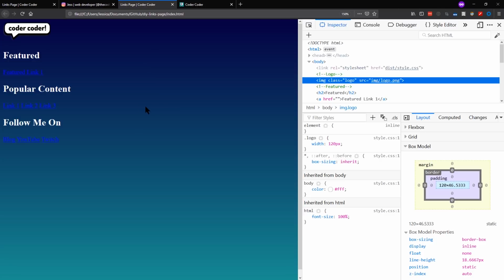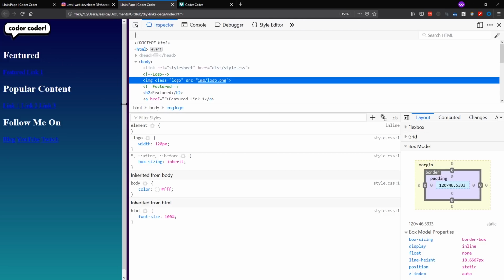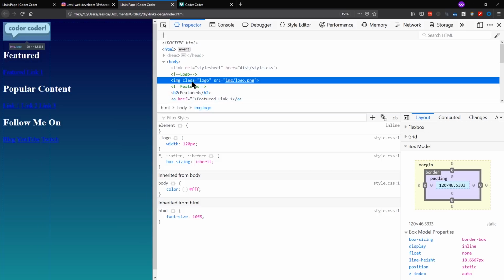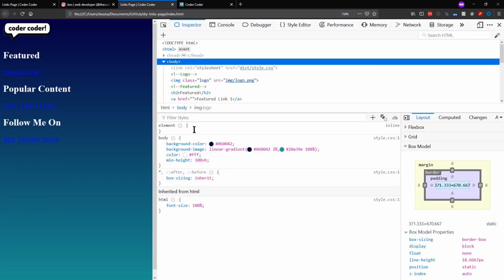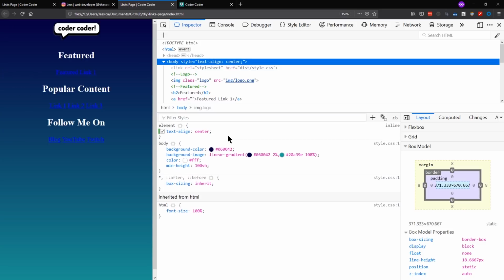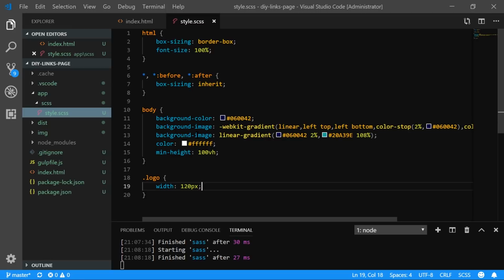Okay, looks pretty good. I think the next thing I want to do is I really just want everything to be centered, because this is going to be displayed on really a mobile device, so it's more like this width, and usually for mobile design things tend to be kind of centered. So I think if I just add a text align of center to the body, yeah, so everything is centered now, which is great.